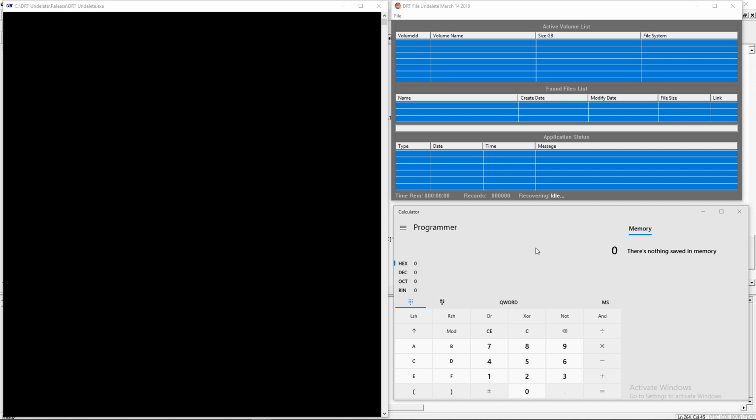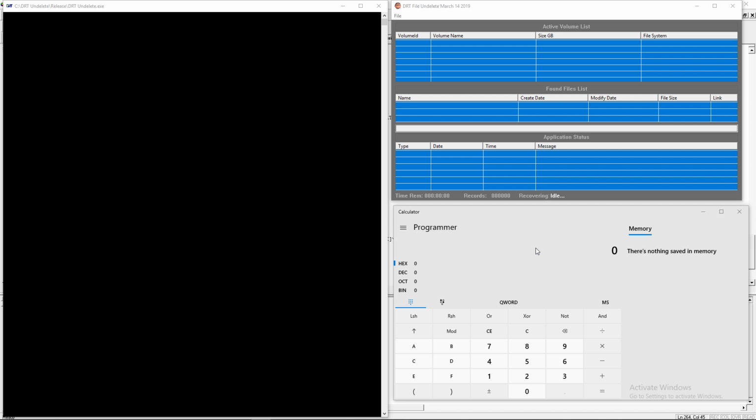One of the more important things that it keeps in there is what's called a run list, or in layman's terms, a cluster map. And what it is, it's a map of where on the disk the data for this particular file is stored. So if you have a cluster size, this is a map of the clusters.